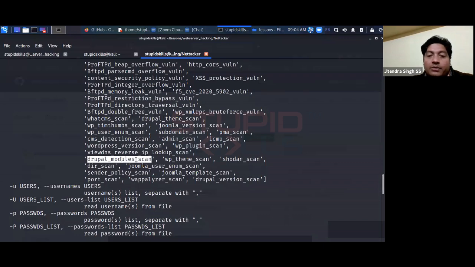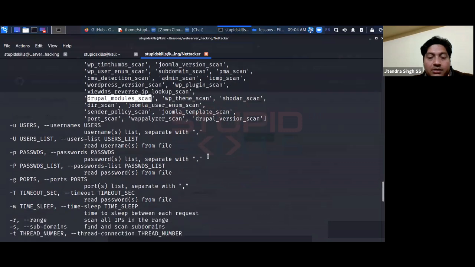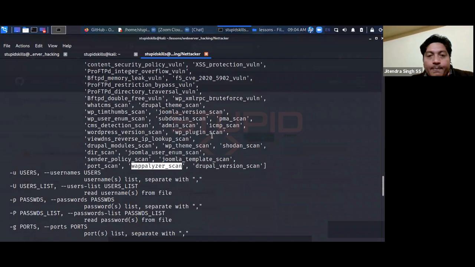So we can do a Drupal module scan also. There is an option of doing a directory scan, but let's use this Webalizer scan, right? It's one of the tools in the lab guide, wherein Webalizer has been used. So let's do that kind of a scan.